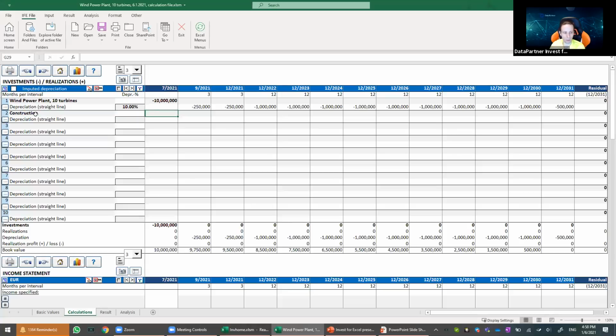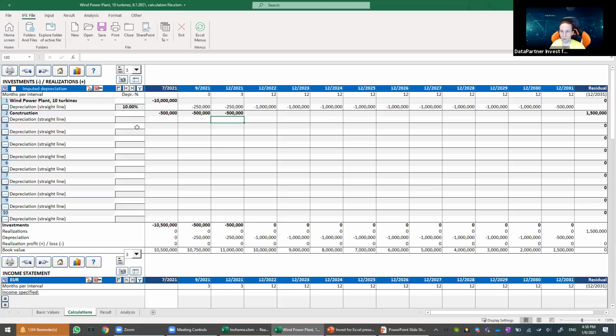Then next investment account will be construction. So let's say in this case, we want to split it into maybe 3 payments. Let's say 500,000. So 1.5 million euros is the total construction cost.